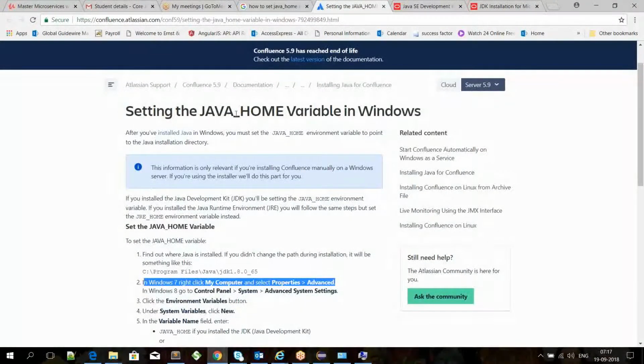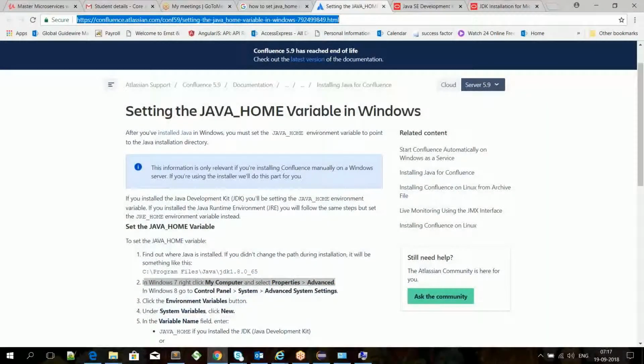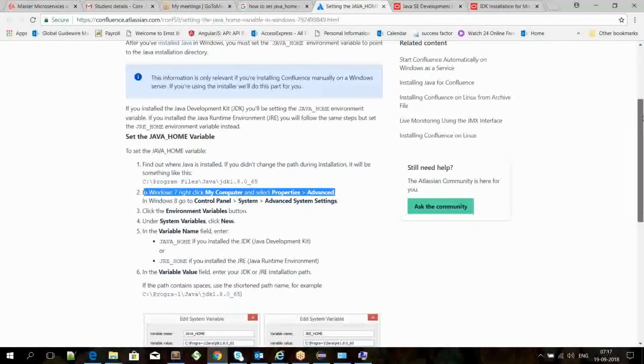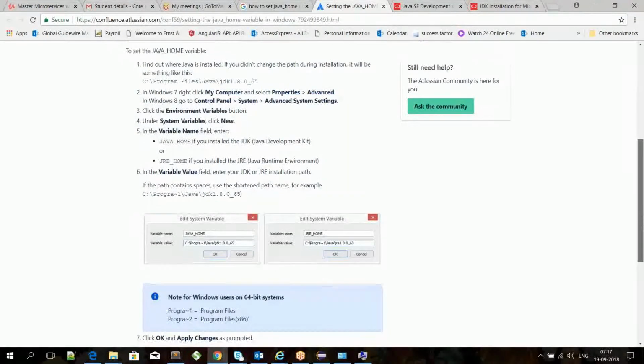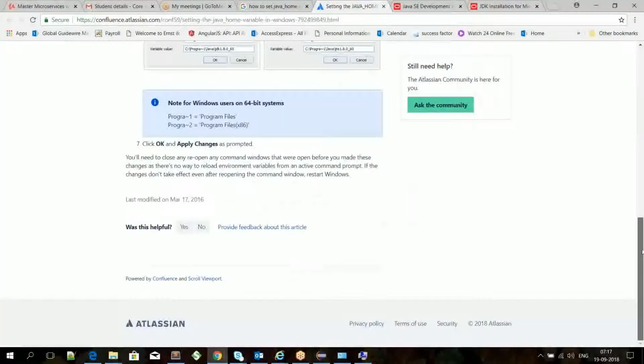Let me share this link with you. See, this is the thing. I did this first because I told you to install JDK. That's it. And after that, you have to add the path like this. That is not here, but I'll just ping you and tell you.